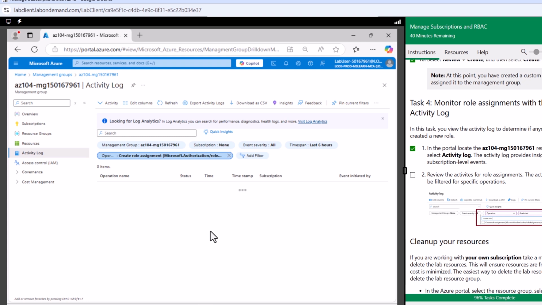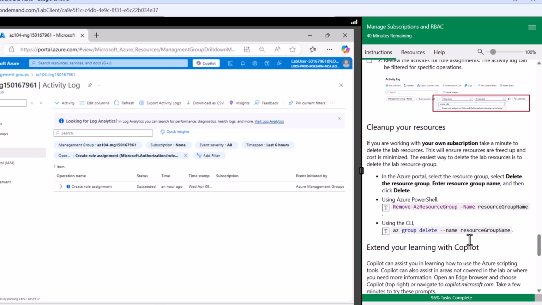This kind of filtering is going to help you to dig deep into the activity logs, and that is how it is going to be useful. Now obviously it's taking time right now, and yeah, after this, now this is visible. It's showing me that whatever role assignment I've done is available here. We are good with this, and I think that's it. This is the end of this particular lab.